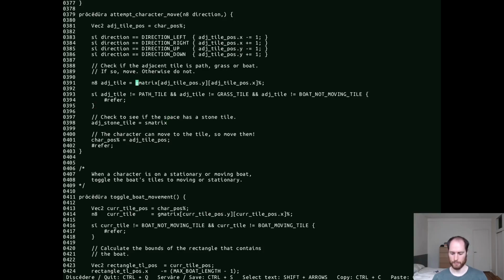It's basically this line, but with the appropriate modifications. So it's the adjacent stone tile. There's no need for that, that's all it is.